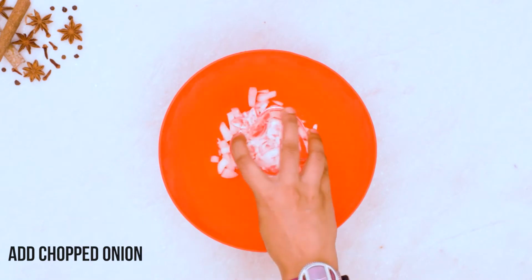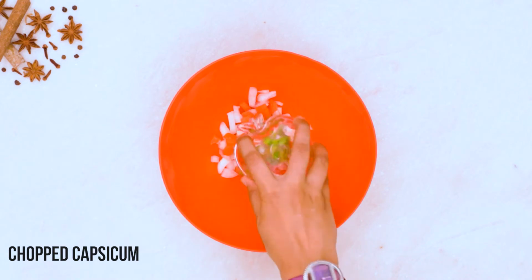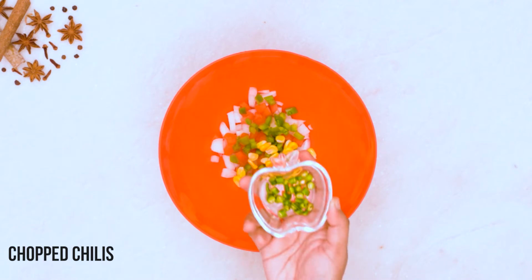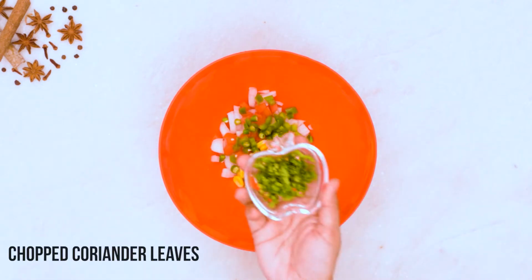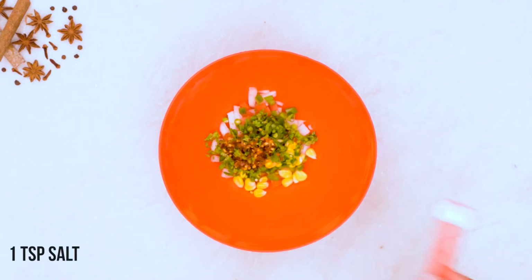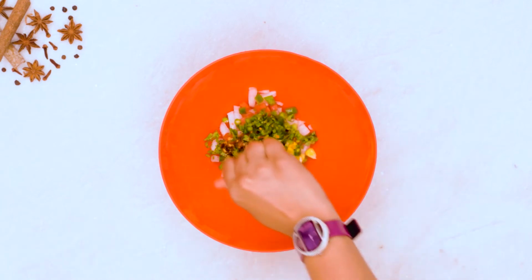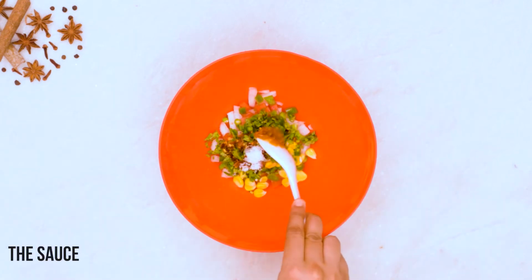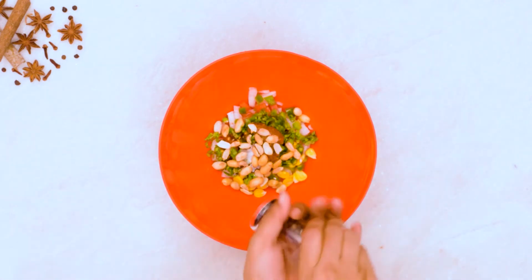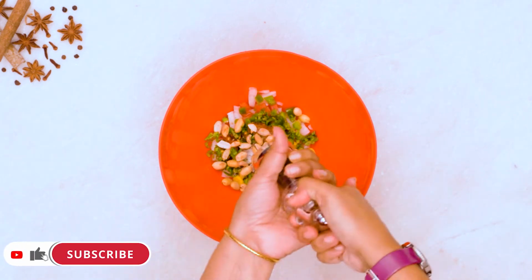Now in a bowl, I am taking some chopped onion, tomatoes, capsicum, boiled corn, chopped chilies, coriander leaves, 1 teaspoon chili flakes, 1 teaspoon salt, half lemon juice, the sauce I have made, and some peanuts. Now crushing some black pepper and mix them.